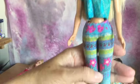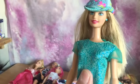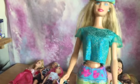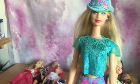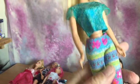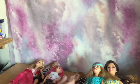Then this girl, her shoes aren't too bad. She's been let off quite light in the shoe stakes because they do actually match her outfit. And I wanted a plain top for her, but I didn't have one, so I've had to pop that on, and I thought that was the nearest I'd got to the colour of her outfit, so that was her. Her hair's not as flyaway as it was, but it is that really fine, thin hair.